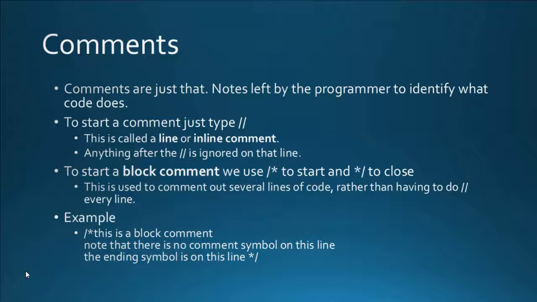It says this is a block comment. Note there is no comment symbol on this line. The ending symbol is on this line. So if you notice in that little piece there, it doesn't even have to necessarily be code. I can just put text like I have here, because it's just a comment, right?